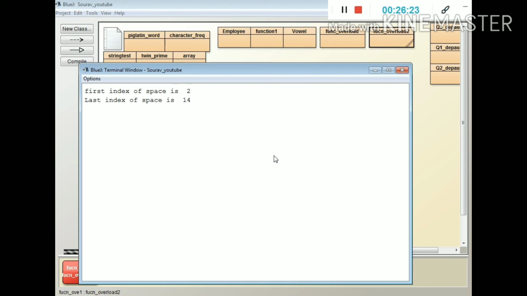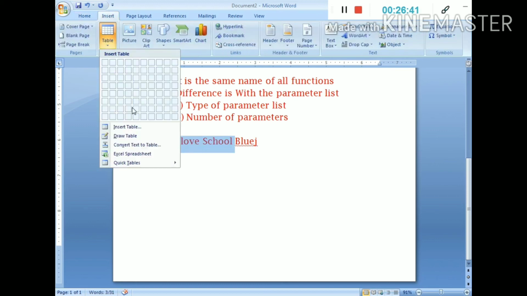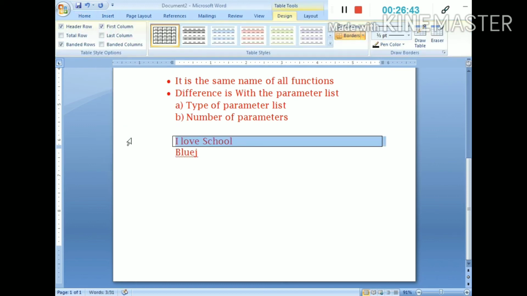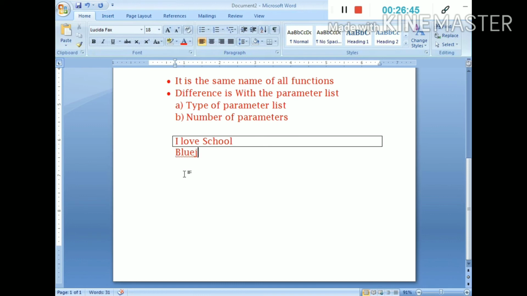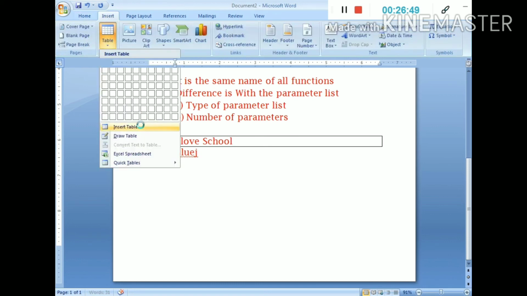Okay, let's check. I love school BLUEJ. That means, okay, I create a few boxes. So a table with 16.